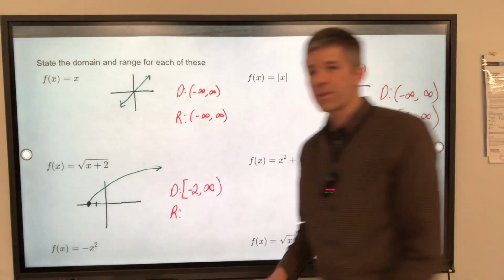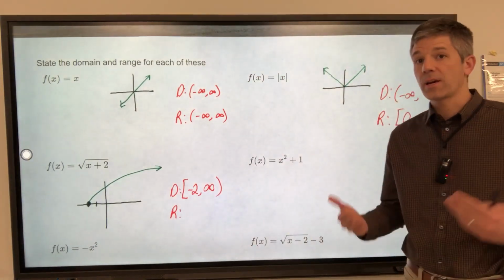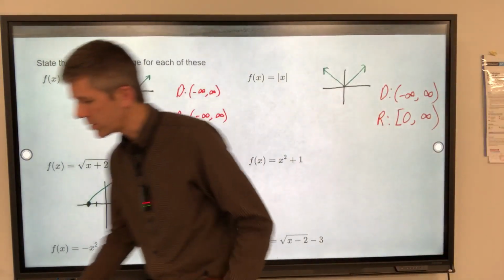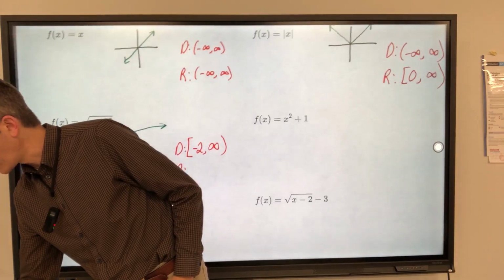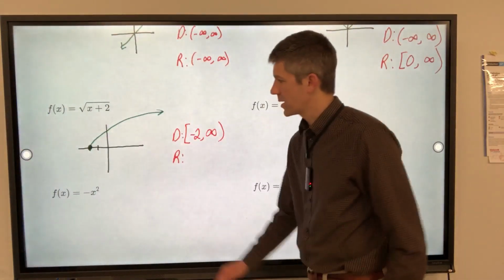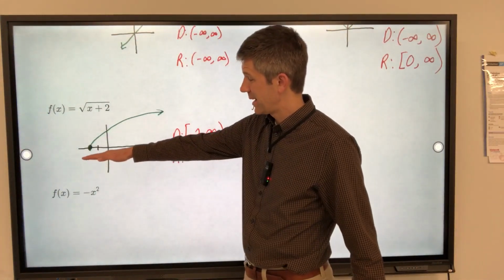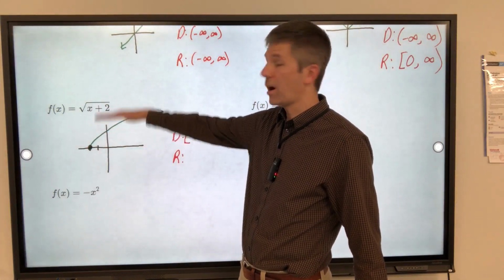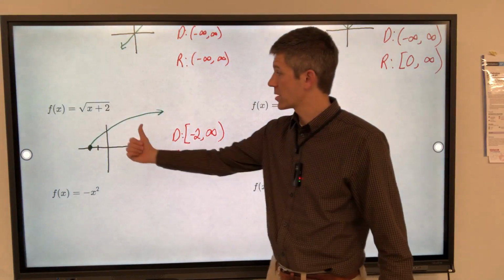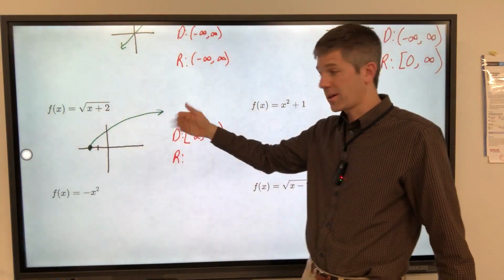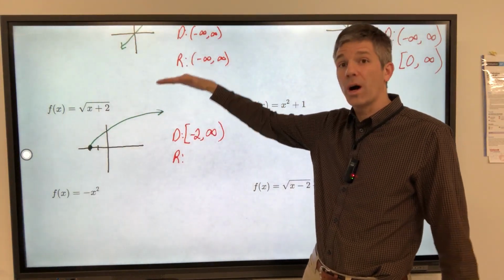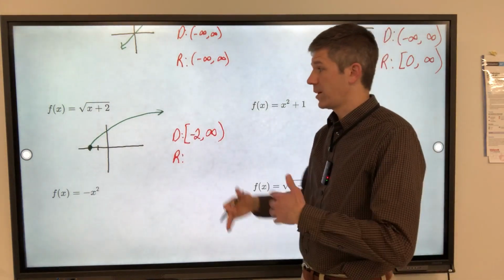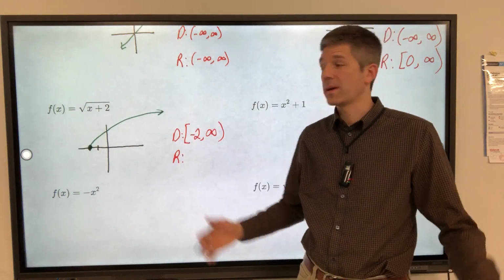And then the range, I'm thinking, what y values can I get? What outputs can I get? Well, just from a regular square root function, what y values do I get? Non-negative, but then I can get an output of 0, and I can get an output that goes all the way to infinity. Now, it's going to grow faster in this direction than it goes up, but it does go up forever. You can have a square root that ends up being 1,000.